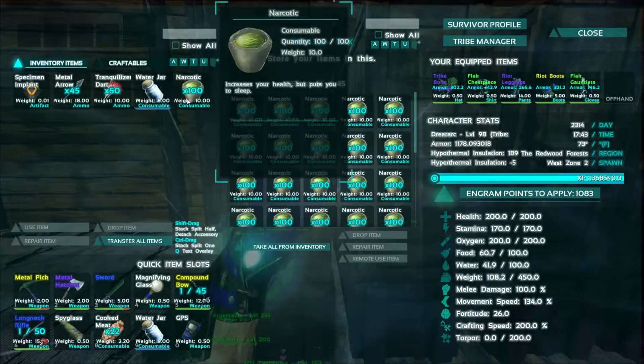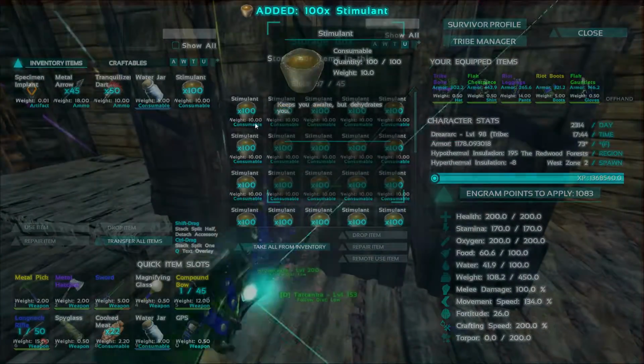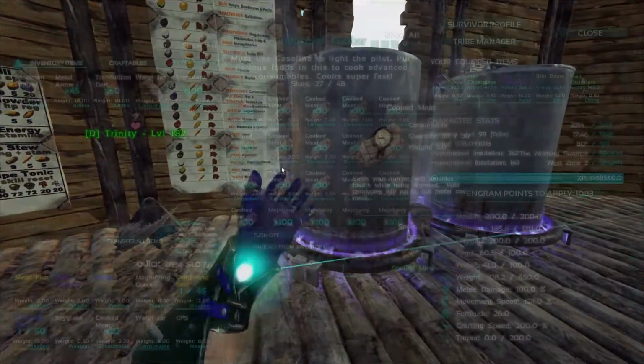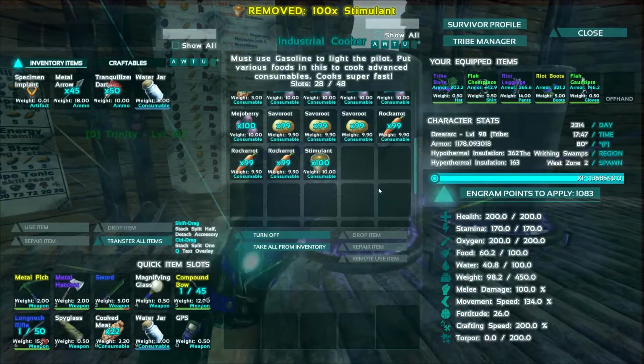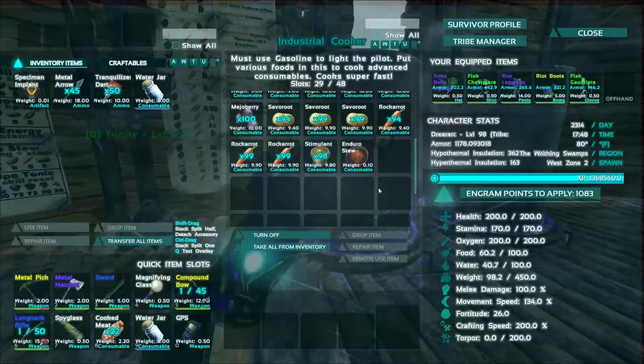Okay, let's see here. Let's drop that back in there, and we'll grab some stimulants, just like so. And we'll go ahead and drop this in here. We'll actually make it this time. Alright, now let's see how long. I think it's gonna take, like, 6 seconds or something per one.